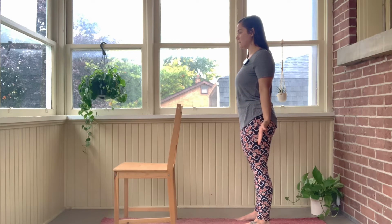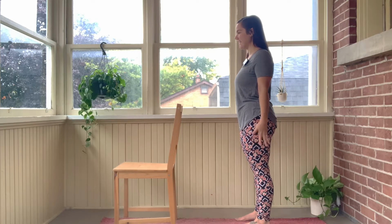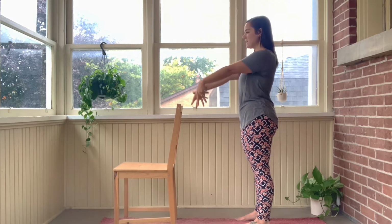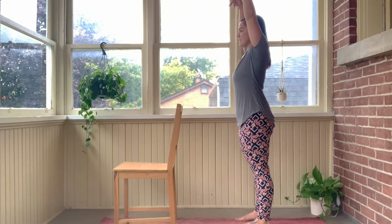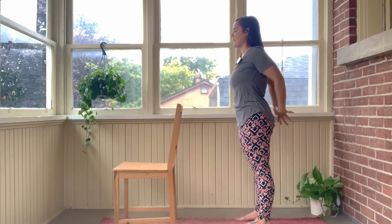Let's take a deep inhale here. Exhale at the mouth. And then inhale, sweep the hands forward and reach the hands up towards the sky. And then bringing the hands behind you, clasping the hands together. If you can, the palms of the hands come together.